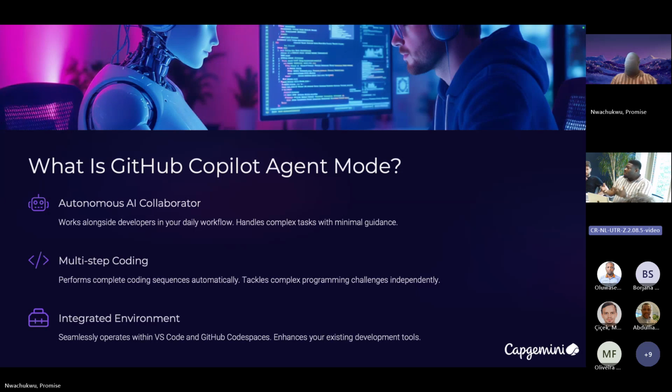Or in case you're doing some coding work and it sees an error, it immediately gives you ideas of the best ways you can implement the same code. So I would call it a collaborator that assists you in your development journey. I would also call it a multi-step coding agent.